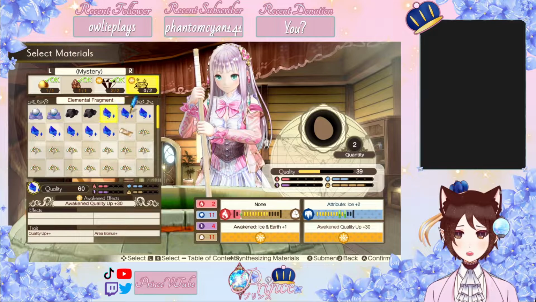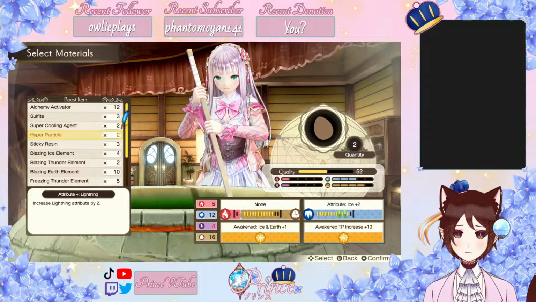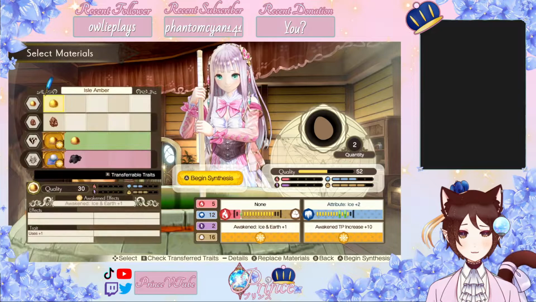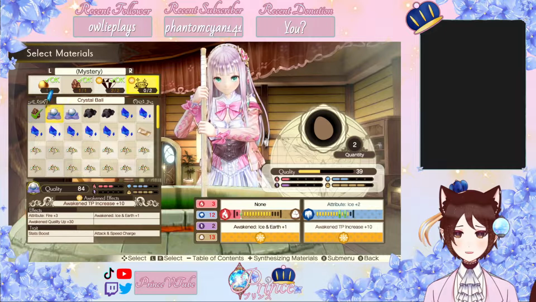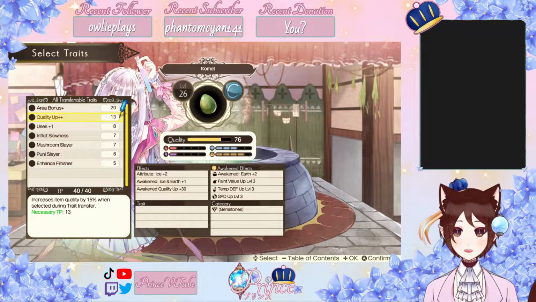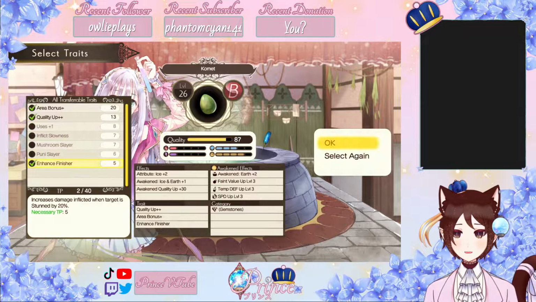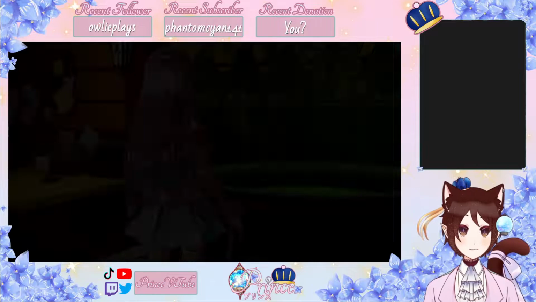Yeah, I'm gonna sort by earth. Ice plus 3. Plus item. Add elixir. Alright, so I do not want to use this. Let's use that. That's fine. Alright. Synthesize. No idea what a comet is. Quality up. Area bonus. Enhanced finisher, I guess. Alright. Oh, I guess we'll learn about this item.